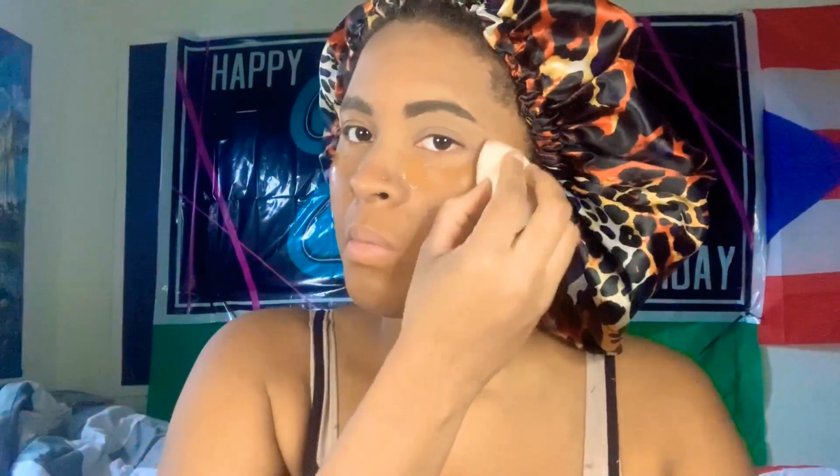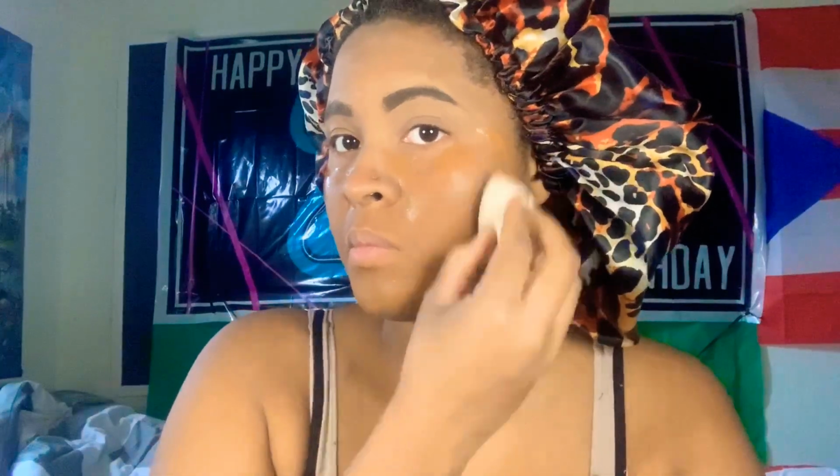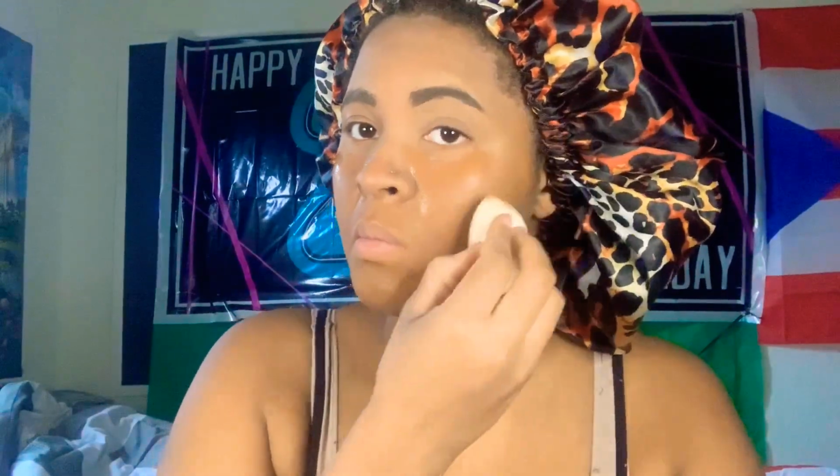You want to make sure that you blend this in really well. You do not want any streak marks, you don't want it looking raggedy. You want your makeup to look natural and flawless. So this is how it looks so far. It looks really good.